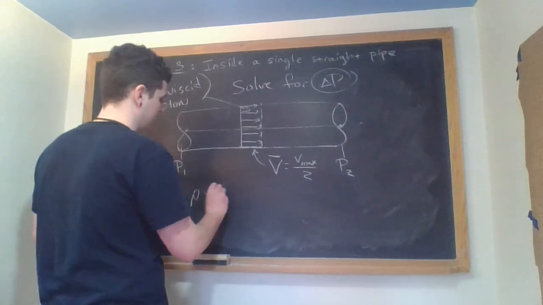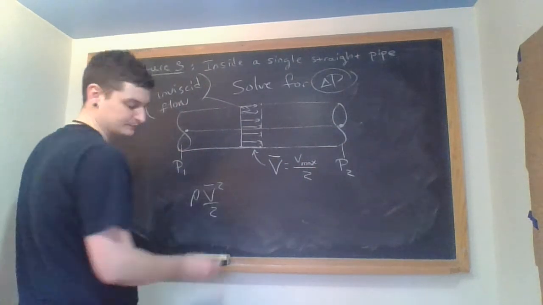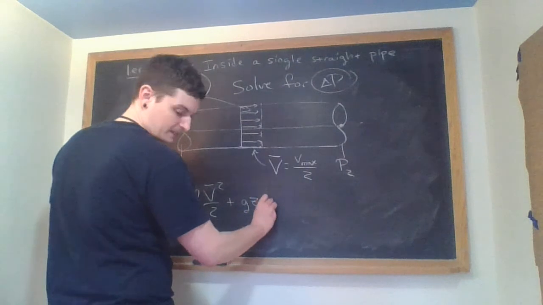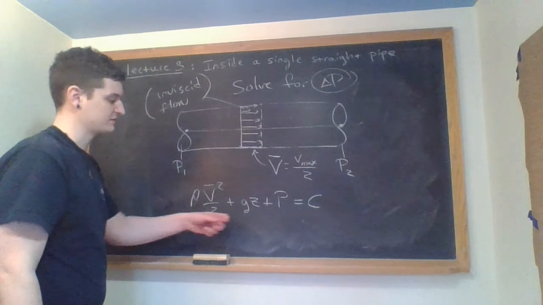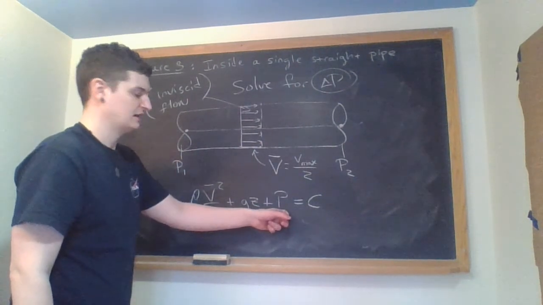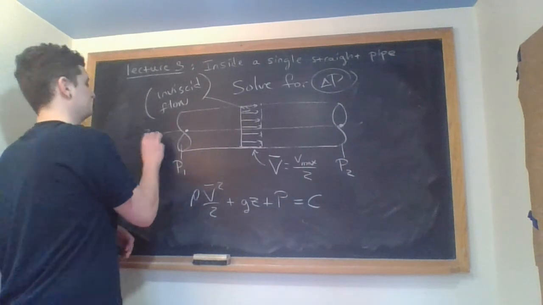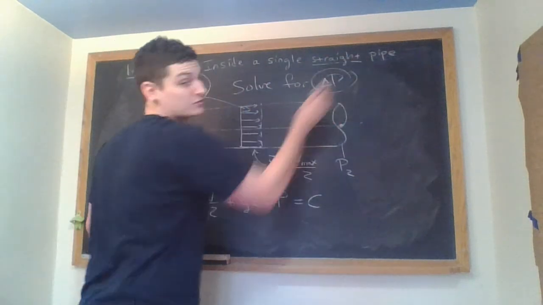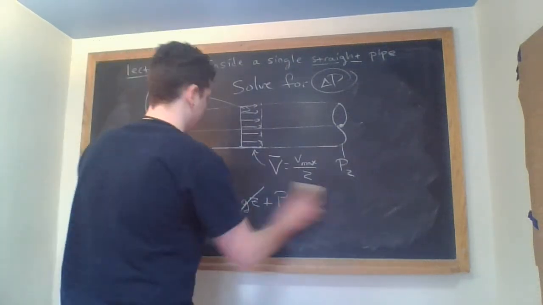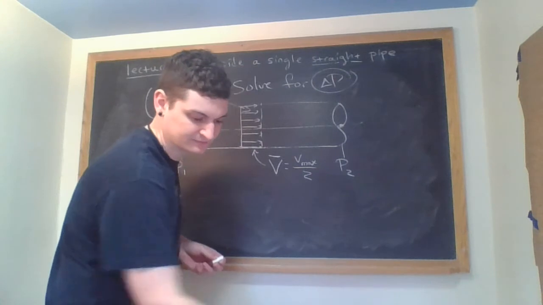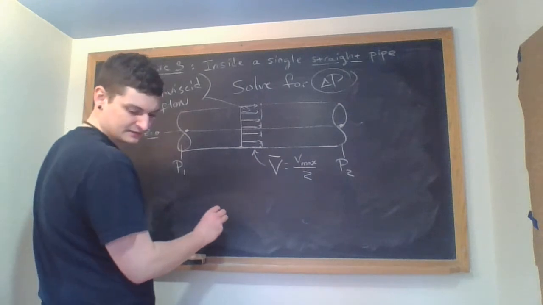So Bernoulli right here says at this point to this point, right? Say that this is the dynamic pressure, gravitational pressure, and then you have just the pressures right there. There's no change in Z, right? Let's say this is just all happening at Z because we're analyzing a straight pipe, okay? So that term's gone, right? If you take from point 1 to point 2, make the subtraction, what do you get? You'll get this.